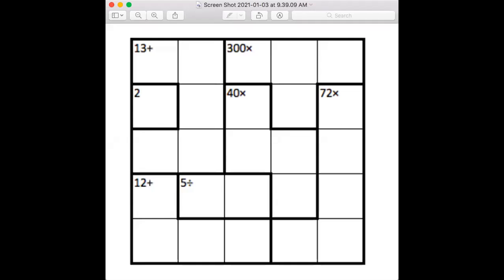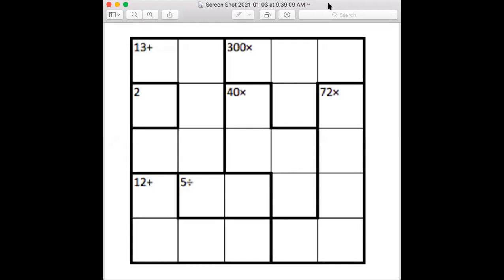All right, one more. Like these. I think these are really good for elementary school kids learning basic operations and also logic, because there's a lot of reasoning that goes into deciding what to fill in. So this is a 5 by 5. So we have a 2 already here. Division is 5. The only way for that to work out is 1 and 5.